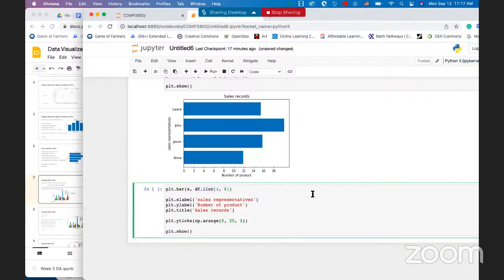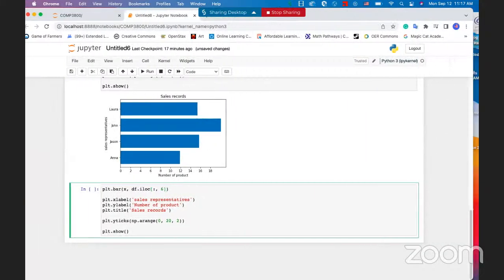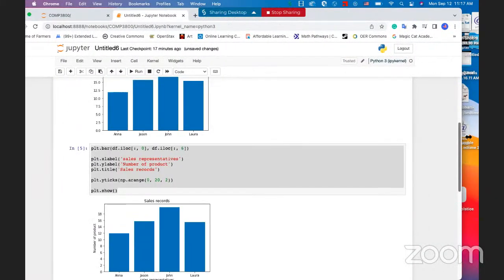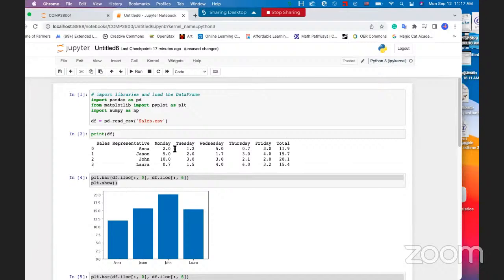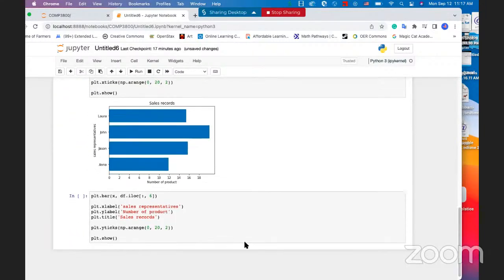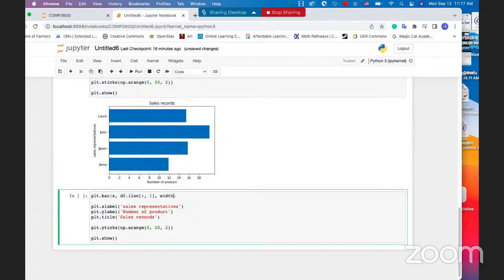Height doesn't change. So height should be, instead of the total number of products, we use the Monday and the Tuesday, right? Let's add the data for the Monday record first. So Monday should be 0 and 1. The column number is 1. And it's the x-axis and the y and the bottom. We don't need the bottom here, but for the next time.